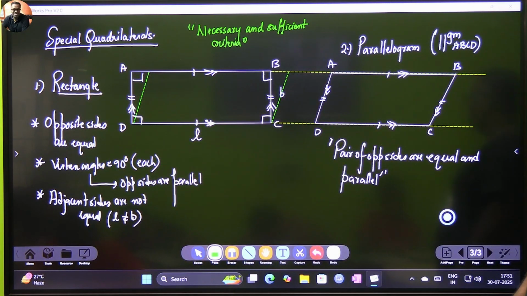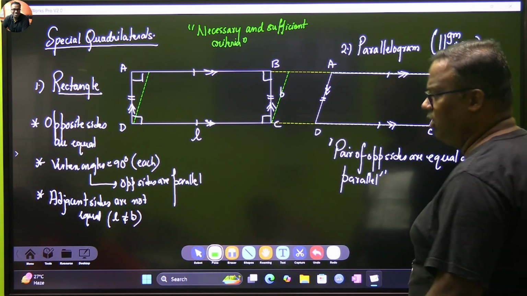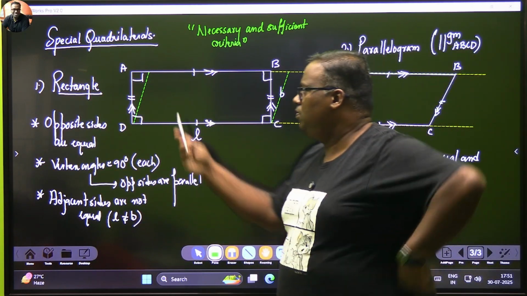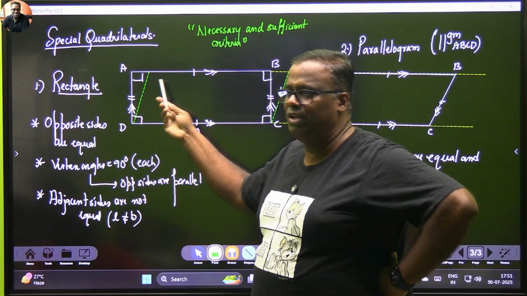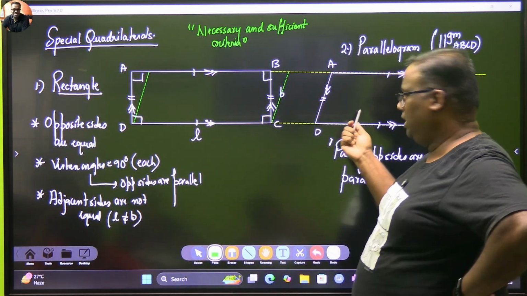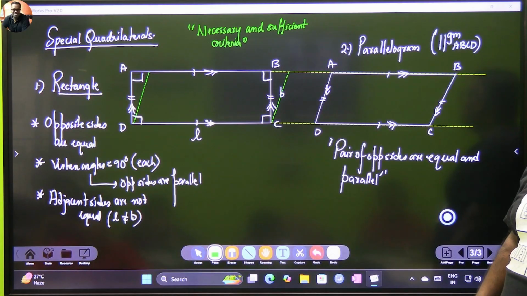So, the parallelogram was always born out of whom? From a rectangle. The rectangle slanted and drifted on one side. Now, tell me one more thing. Now, let's put our heads into it. If you look at the area of this particular figure, and if you look at the area of this particular figure, the area does not change.